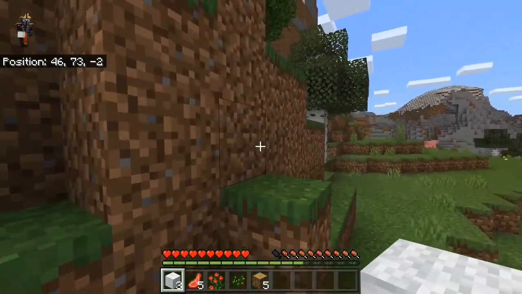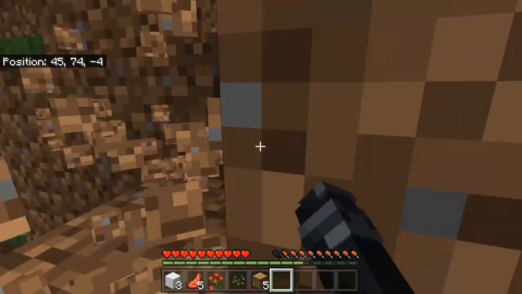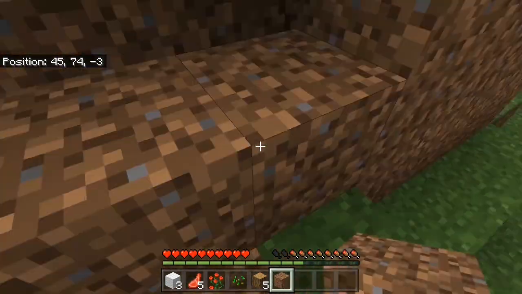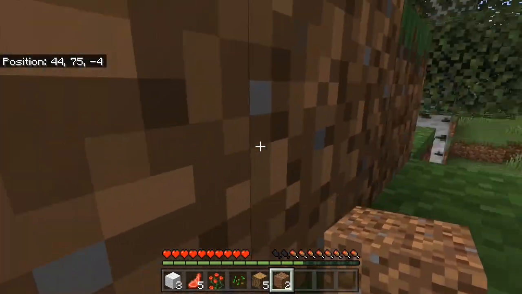We got 5 wood, so now let's figure out where we want to set up our house. Let me quickly start digging out some of this dirt so I can walk up quickly. Let's just try jumping up, fail that. And let's mine this dirt block over here to make ourselves easy access to the mountain.